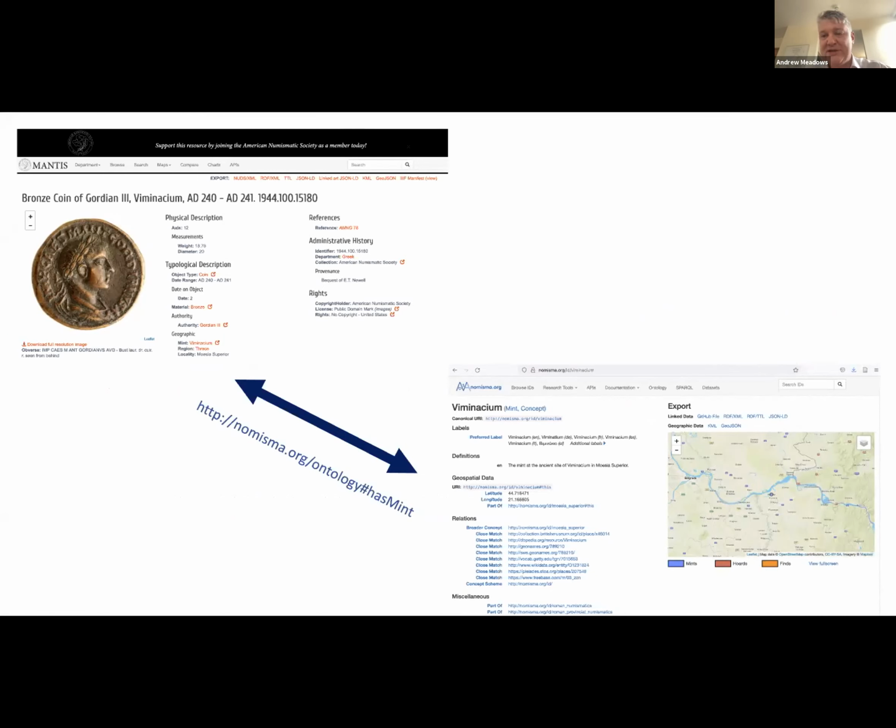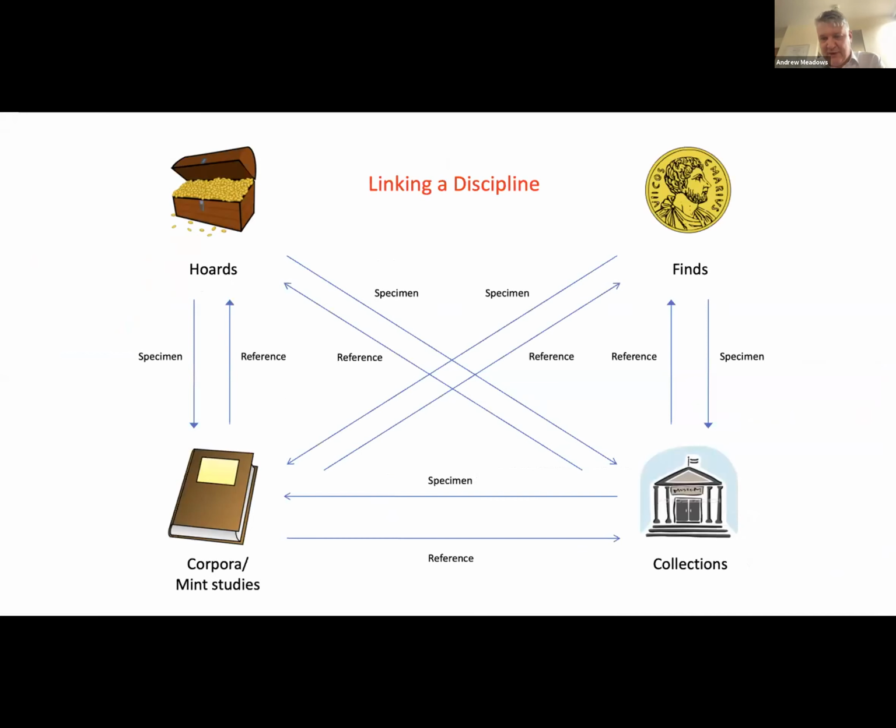And once machines can understand that sort of assertion, then it obviously becomes possible for us to link together lots of different types of data. That's important to us in numismatics because we have lots of different places that we want to assert relationships according to the sort of work we're doing. Museums hold coins.